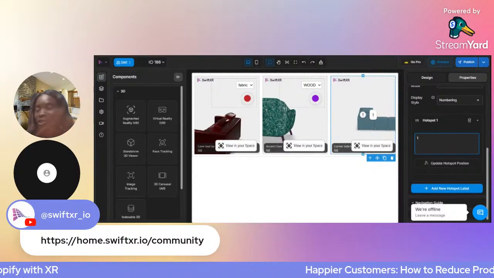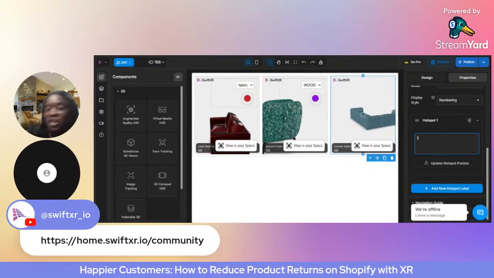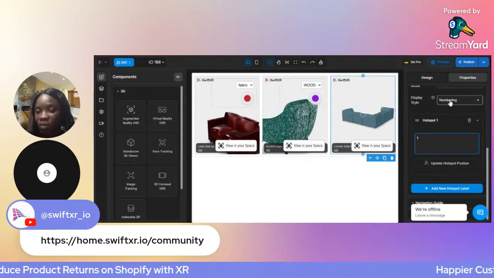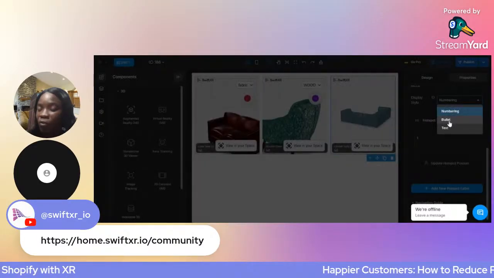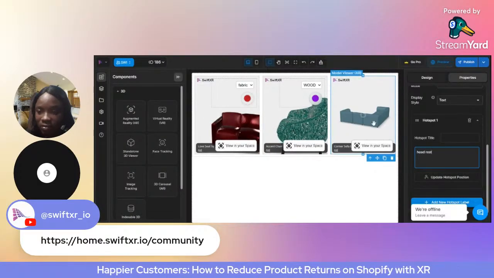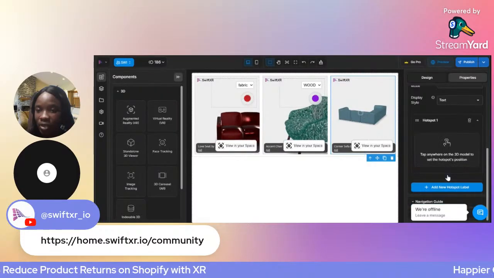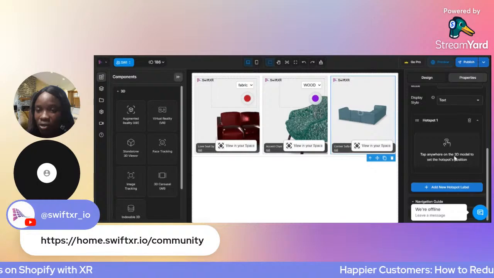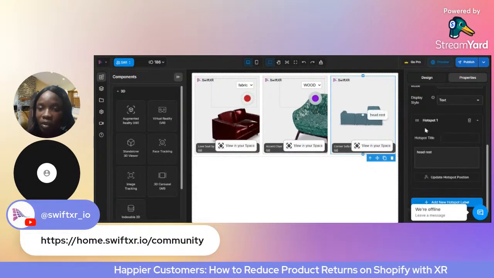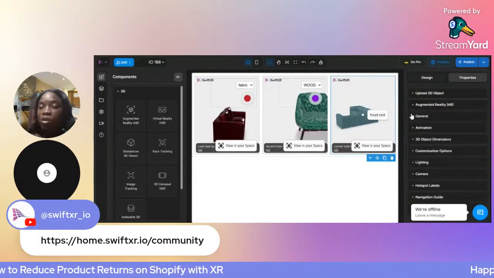So that is 1. Maybe you already add in the caption or in the description of the product, number 1 is this, number 2 is this. It helps them identify the different parts of the object. And if you want to use text, you can just come here and write headrest, on this one we already clicked it, right? So update hotspot position. You can see, you can really add labels to your product.